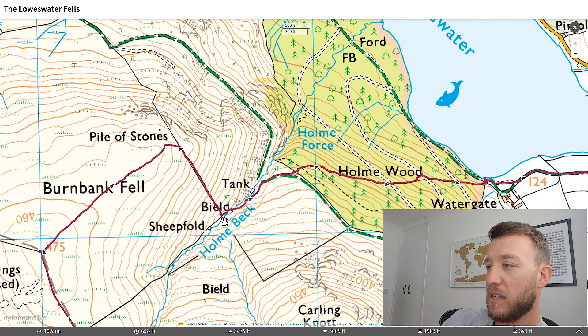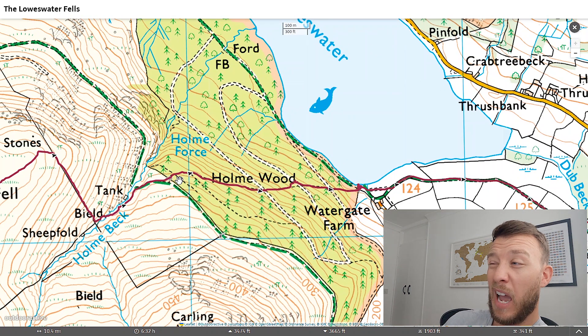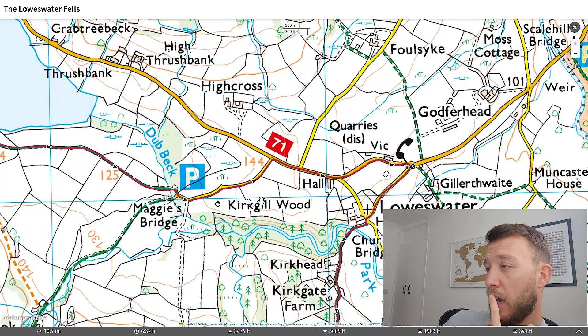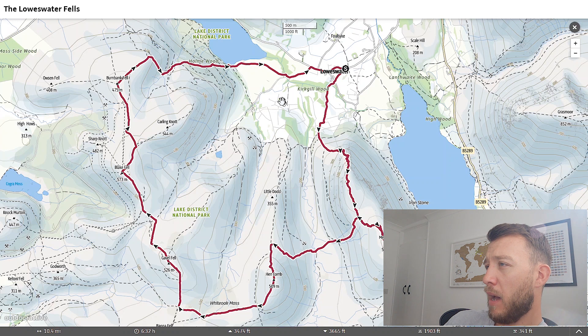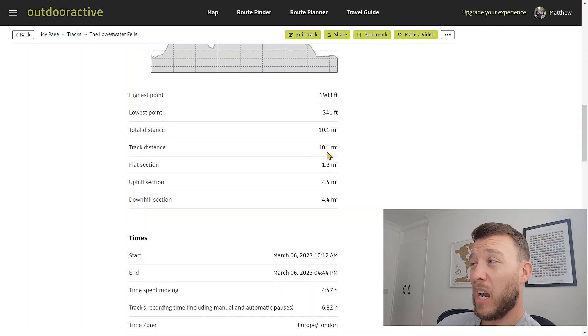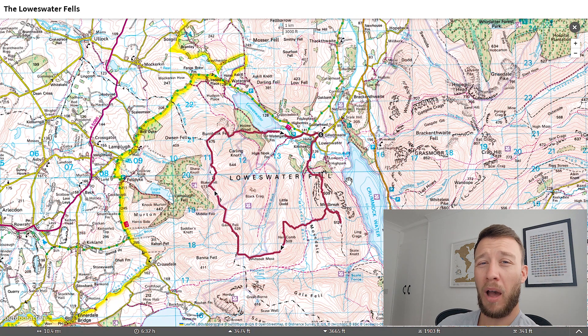Just take your time on the descent. Then basically you hit the river. You'd have seen some of those pools - the little deep parts of water you can go and sit in. Be quite good in the summer if you're into wild swimming. Pass through Holmwood - there's a diagonal path basically running down to Loweswater, worth a little look. Then you head across a bit of land before heading back to your car. Just after Maggie's Bridge you hit the road - if you were parking at the pub you'd carry on down there. Quick look at the stats: you can see the elevation profile going up Melbrake - steep. Track distance 10.1 miles, 6 hours and 32 minutes in total, although we were only moving for 4 hours and 47. We did take a few breaks. But yeah, really good route. Although it was boggy in parts, it was actually a really decent route.